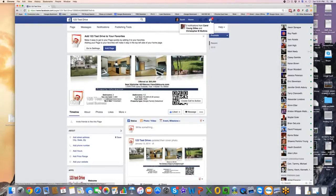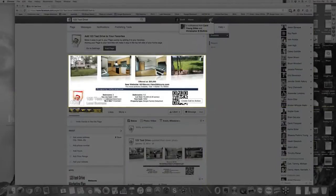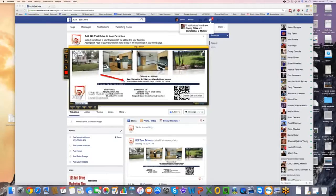I don't know if you guys know this, but do you know where I got this picture from? Where I got this information from? I got it from one of the flyers inside one of the property websites. So once you have the website done, you open up one of the flyers and you literally just Jing. I have this thing called Jing Project where I capture, and I have it up here as part of my toolbar. So I just capture this right here on the flyer, and I can capture a part of my screen. I pull up the flyer on the website, capture it, and I can even write on it if I want to, put an arrow on there, do all kinds of stuff. But once you upload the pictures, you tie it all together and make it fun.